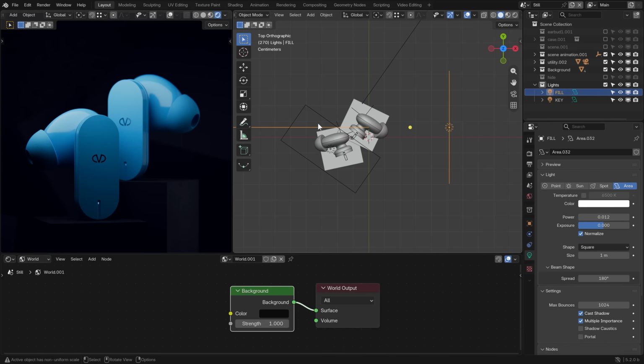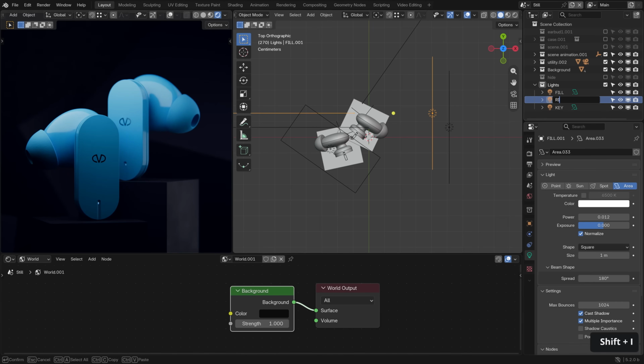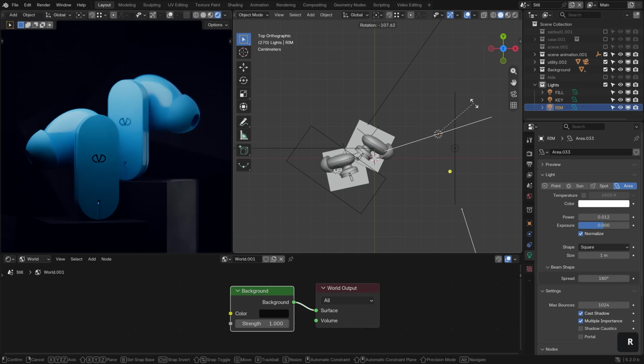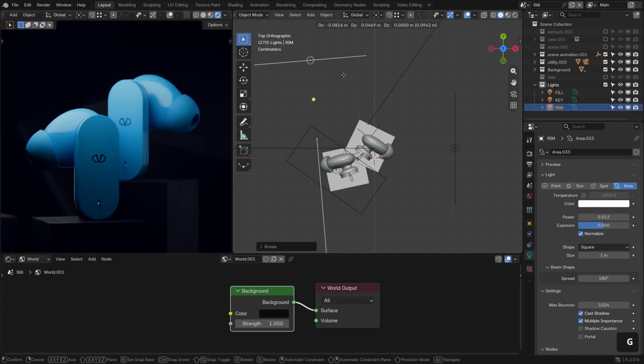And it is positioned on the opposite side of our key light here because that's where all of the shadow area will be. Okay, onto our final light. So let's Shift+D our fill light, rename it as rim light. This is also called backlight or hair light if you are lighting someone with hair. So let's move it to the back here.